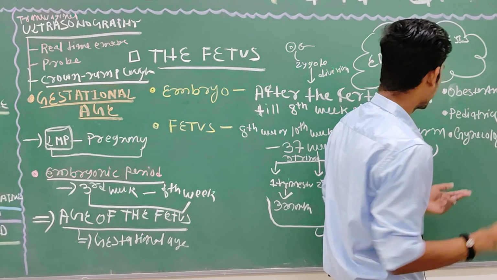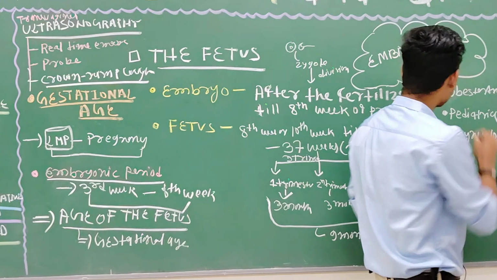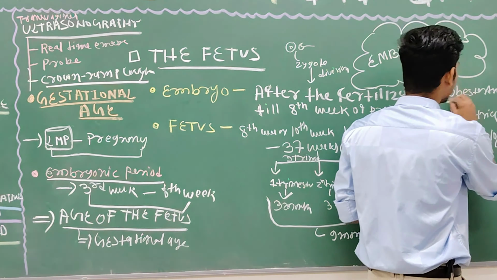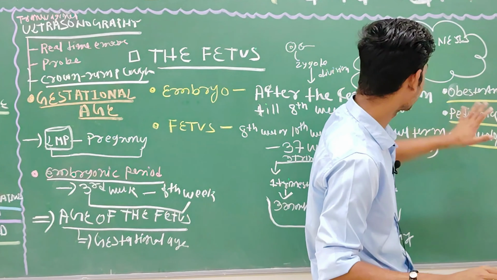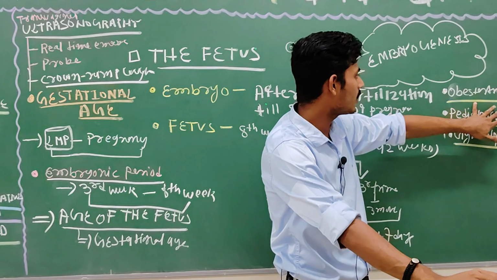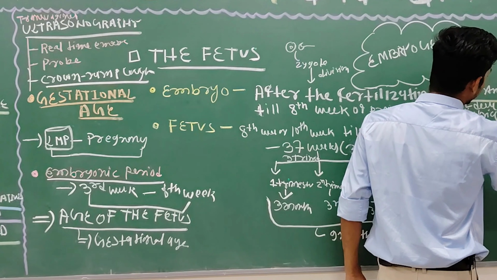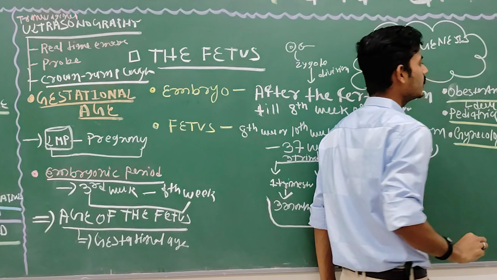Now, generally a layman is confused by these three words. They use them interchangeably and think these three words are the same. But as a medical student, as a healthcare student, we have to define these terms clearly. OBG or obstetrics deals with pregnancy only. It is a specialized branch of medicine which deals only with pregnancy. That's about OBG.